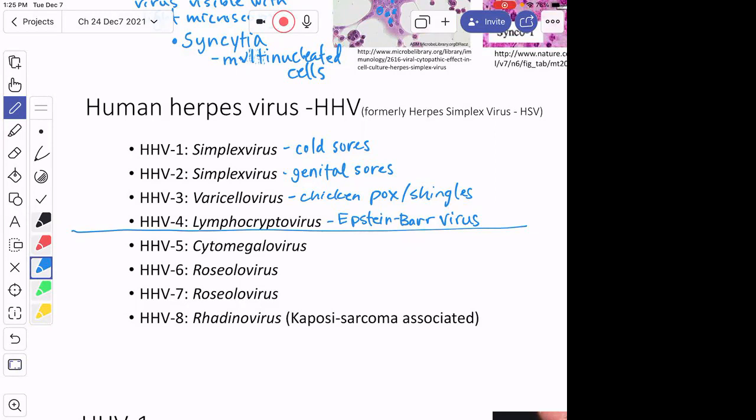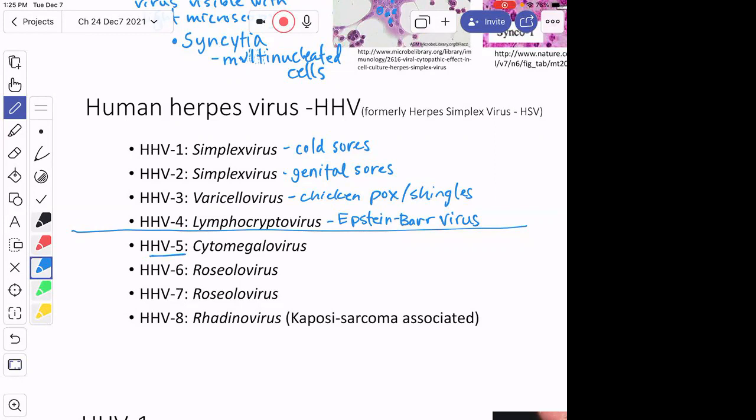Cytomegalovirus, most people have been infected with that at some point in their life, and oftentimes that doesn't cause any symptoms. It's more a problem if you are immunocompromised. Apparently, about 10% of mono cases are actually caused by HHV5. 6 and 7 cause roseola, which kids usually get when they're very young. It causes kind of a real flushing or redness of the cheeks and high fever for a couple days, but then usually resolves itself.